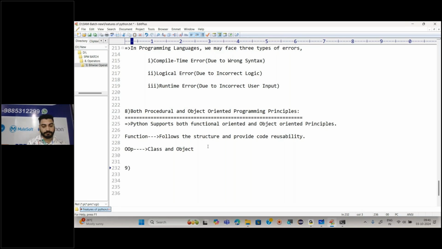Okay, next, the ninth one is extensible.